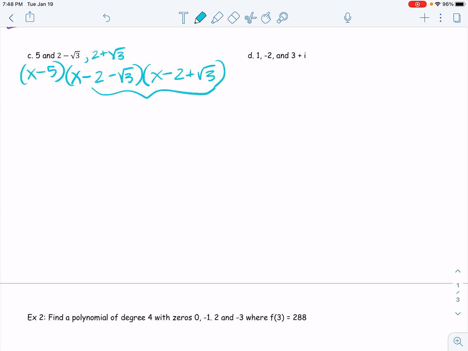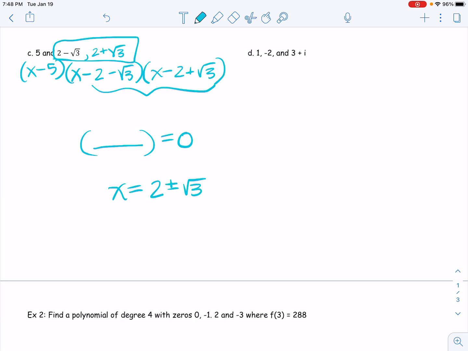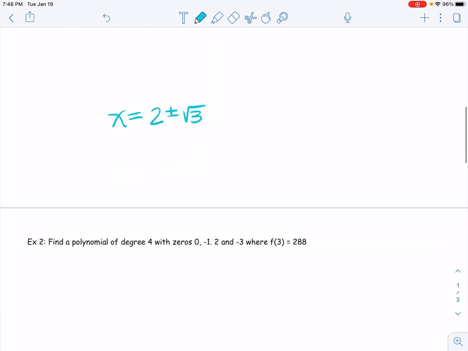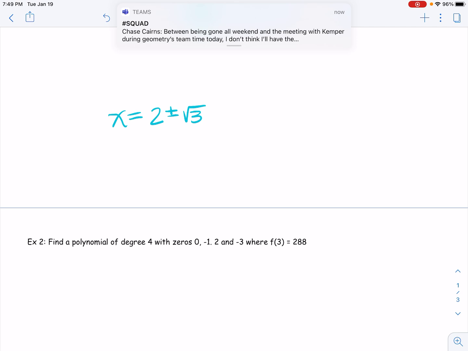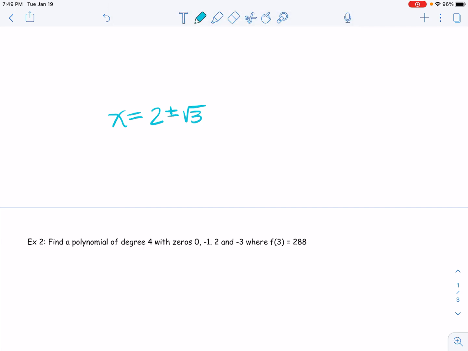Your answer, whatever your factor is, when you set it equal to 0, you got an answer of 2 plus or minus root 3. Hopefully you can agree with that because of these zeros right here. That's my zeros right here. So I came from here to here by doing some math. Why can't we just work backwards with that math? We can. Okay. So if I want to undo this, I want to set it equal to 0. I want to make this something equals 0. Well, what I can do first is I can subtract the 2.